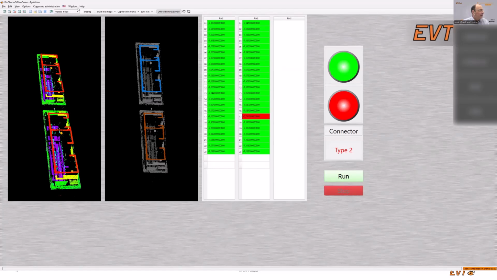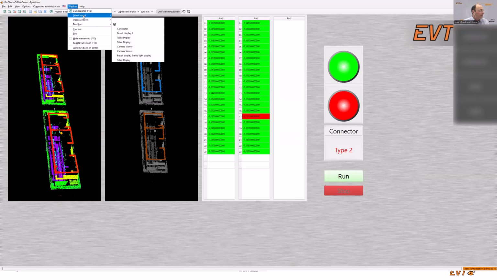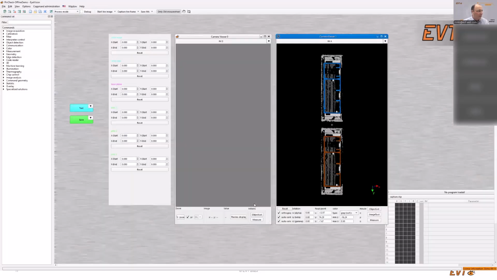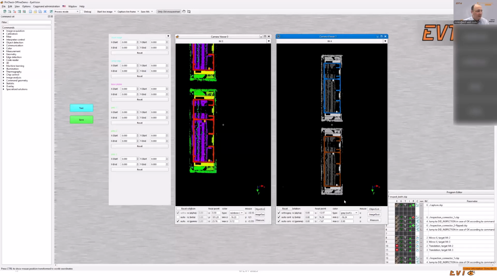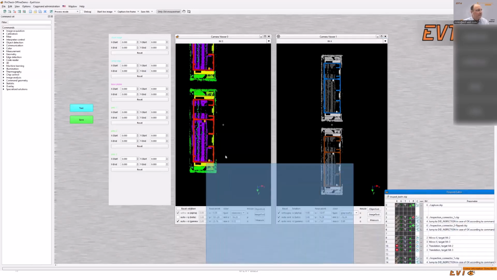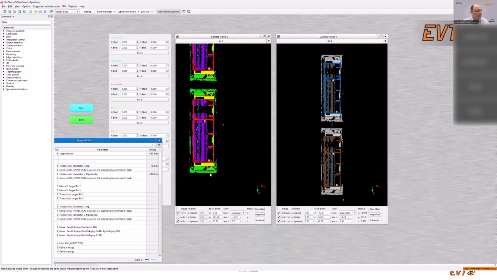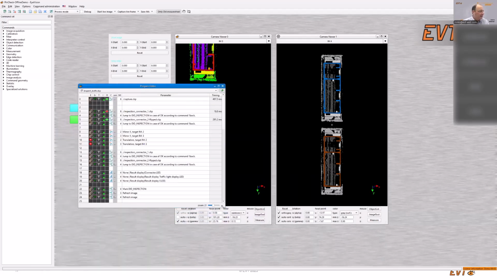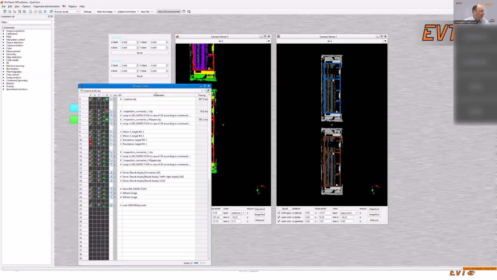And once again, if we have a look at the configuration, you will see again here the two different images on which we operate. And here, this is the recipe which does the evaluation.